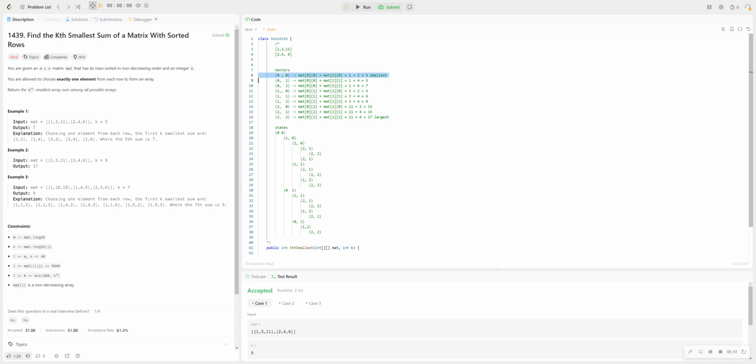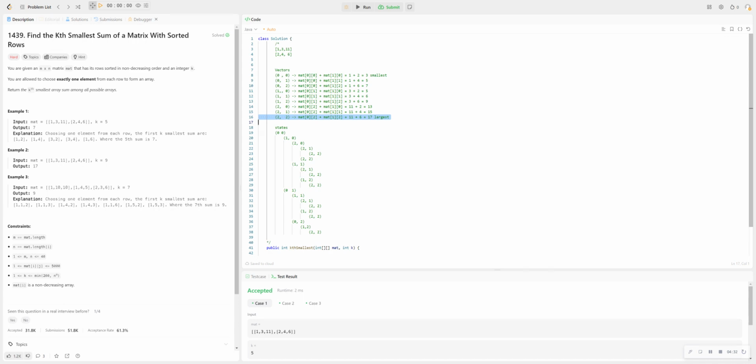So precisely the first and the last entries in this list of vectors are the smallest and the largest. But in between, you cannot guarantee that these sums are in sorted order, right? The reason the first one is smallest and the last one is largest is because the rows in this matrix are themselves sorted. So if you pick the smallest item from all the rows, that gives you the vector with the smallest sum. If you create a vector with the largest value from all the rows, it gives you the vector with the highest sum, right?